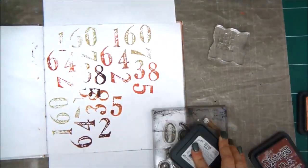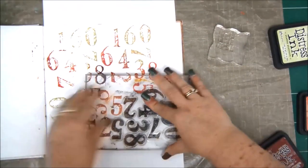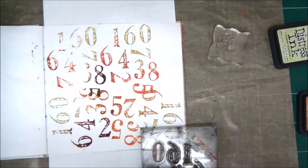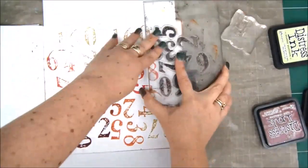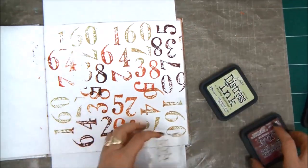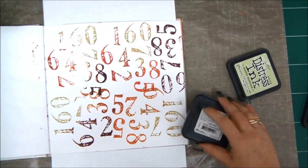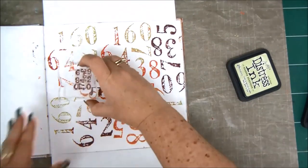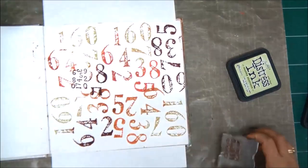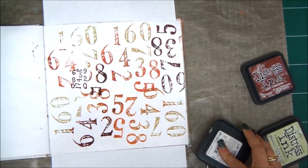And I'm just going to fill the entire page with those numbers. And I'm using different colors of distress ink while loading my stamp. So the background will be a little bit more colorful. And now I'm going to stamp with a smaller numbers stamp just to create another layer and make the page more interesting.